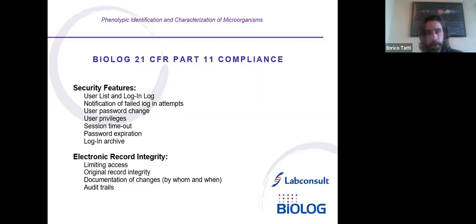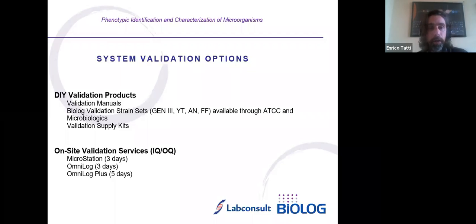So this is very important, and we, as Biolog, always put a lot of effort into making sure that this is maintained and kept up to date, because we know that our most important customers, the regulated customers, require this in particular. And also, I want to mention briefly, we have very established system validation options that include validation manuals for the different databases that we have.